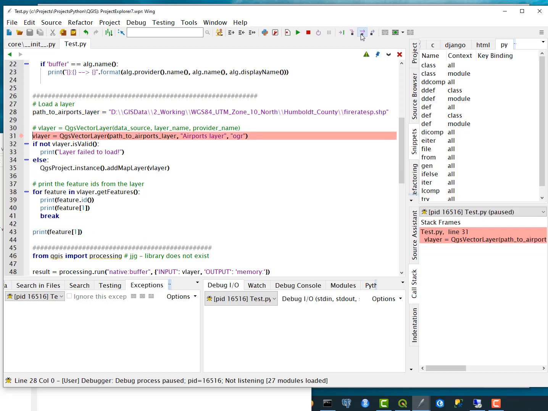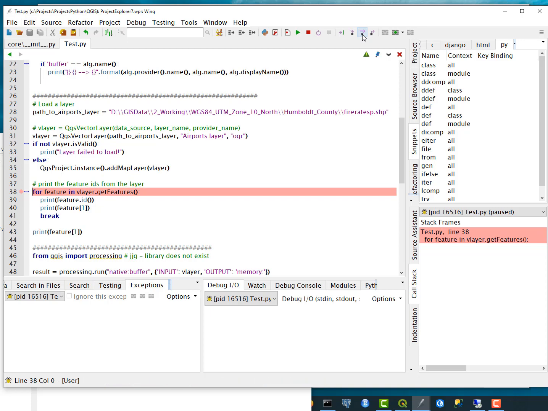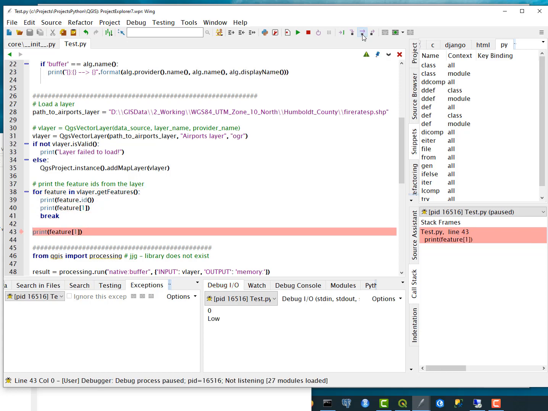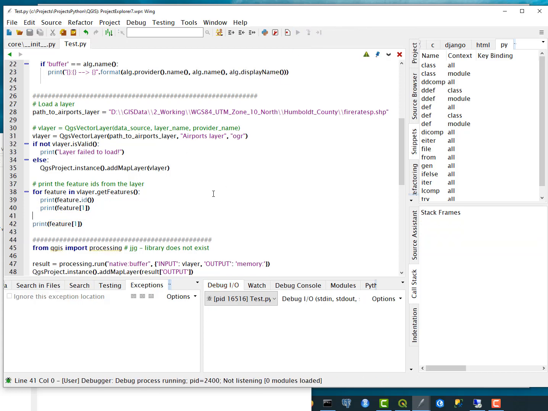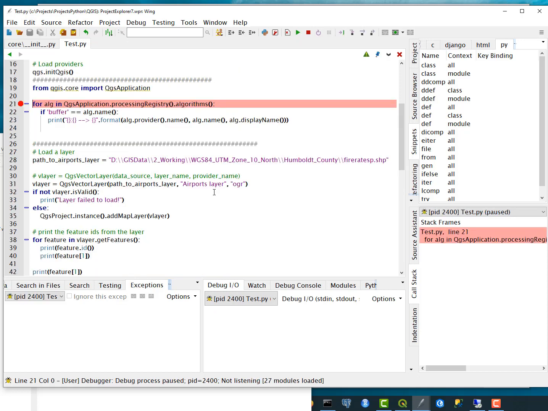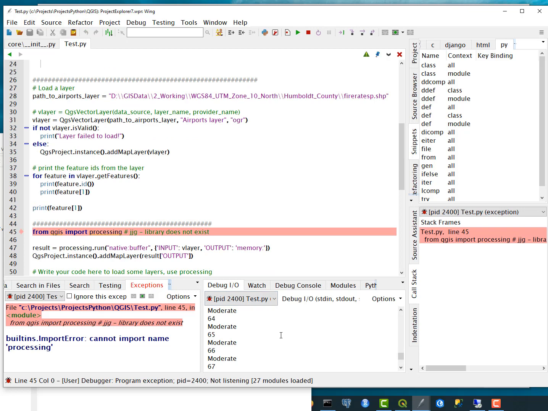I was able to get it to load a vector layer. Here's the syntax for that. And again, this is just out of the tutorials. And that appears to have worked, but what I'm doing there is loading a layer into QGIS, which might have value if we're writing a tool inside of QGIS, but not really what we're looking for. Now that did allow me to go in and actually pull out just one feature. And if we remove that break, let's see if we get all the features. Yep, so I was able to go ahead and access really the attributes of the layer using this, so some functionality.